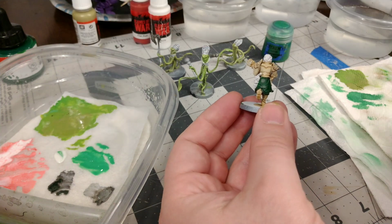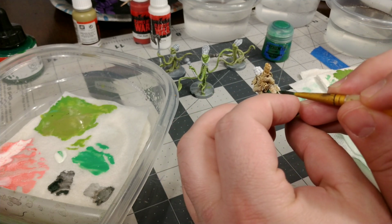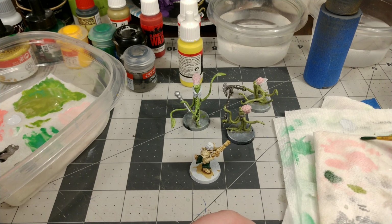So I go ahead and I continue, and I do this all the way around just to keep it uniform, but I have to really pay attention and go back and pull those pools off, and it doesn't end up working out very well for me. And after that, I still wasn't satisfied. It looked really splotchy, and there were still some areas on the model which were the really bright, vibrant green from the too bright mid-tone that I tried to glaze over it.